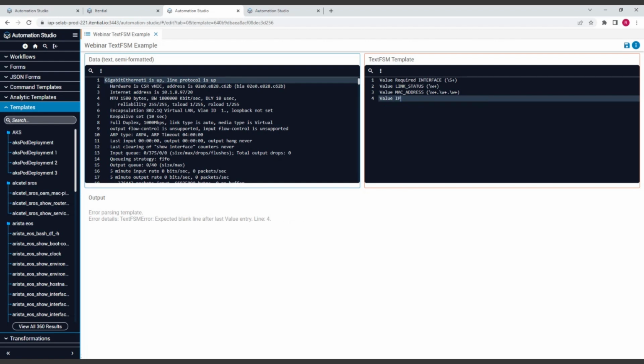Next is IP address. We want to pull that out, so we can do \d+. \d is digits, and plus means match one or more. And of course, an IP address is kind of similar, right? It's separated by dots, like we have a dotted quad notation here.